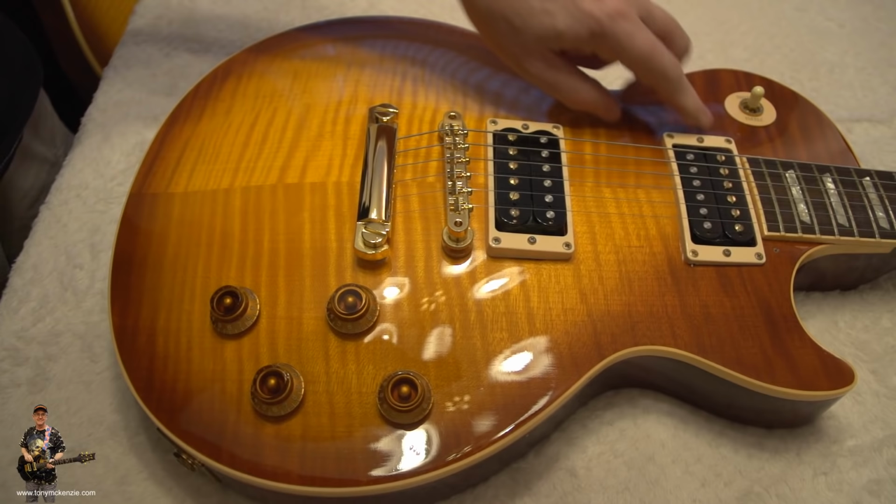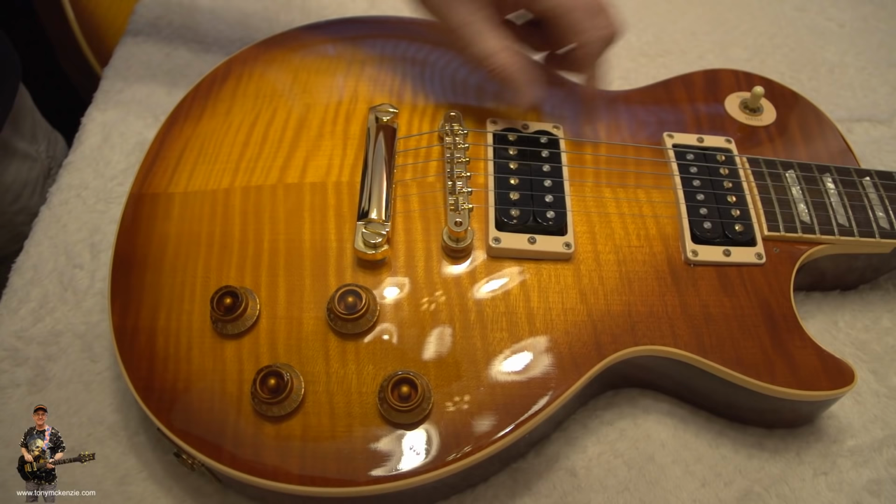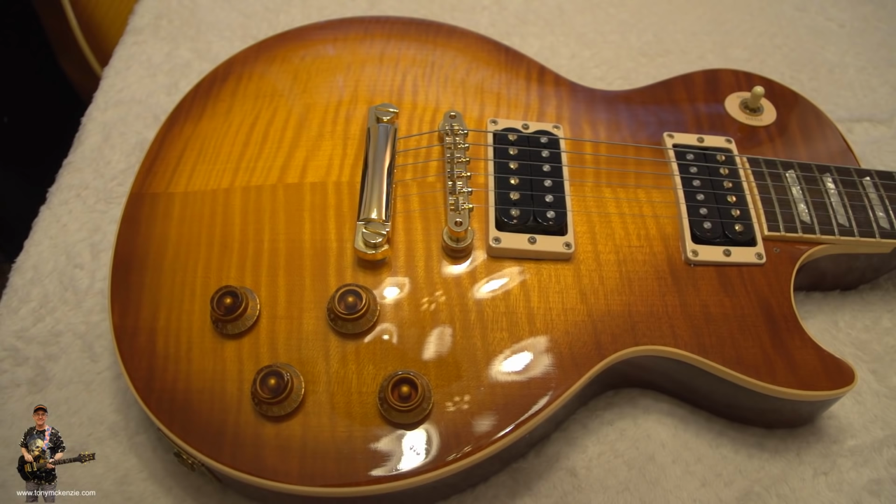They're different than the Burst Buckers. I don't know what model they are. I think they were Jimmy Page's pickups. You can go and check yourself. Who cares? It's not a review of this guitar. It's just a comparison. But notice that these are open humbuckers. And on the other one, they're covered. That's all there is to look at on this one for now.